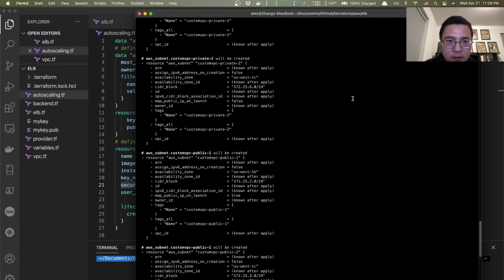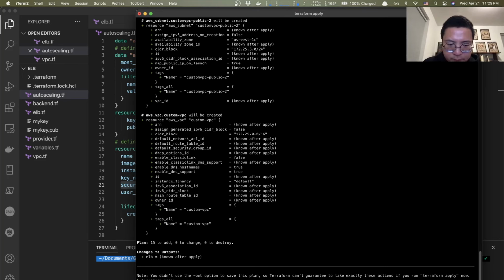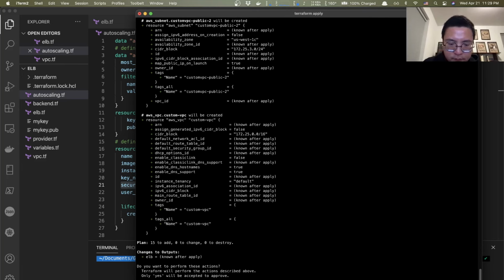All right, looks good, and you can see it did not throw errors, so we are good to go. So I will issue terraform apply, and let it deploy to AWS. Terraform apply, and type yes to approve.